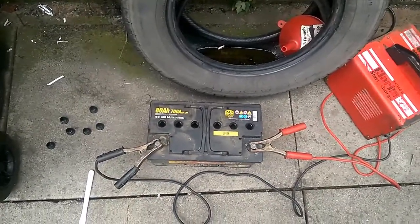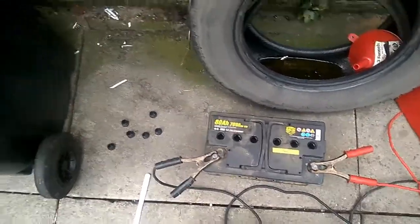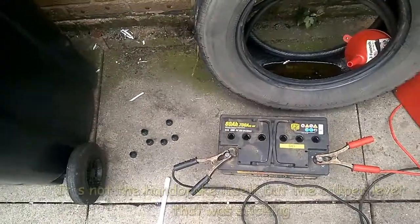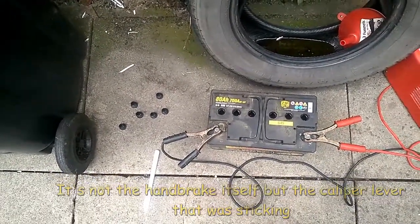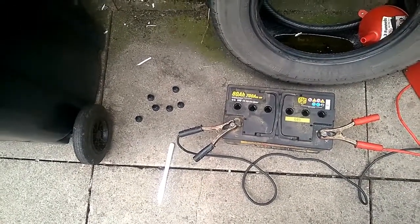Oh dear, I hate that car. Right, okay, so I've just adjusted the handbrake because it was sticking on the lever again. So I've greased all that up and managed to free it off. I've got the handbrake working, okay.